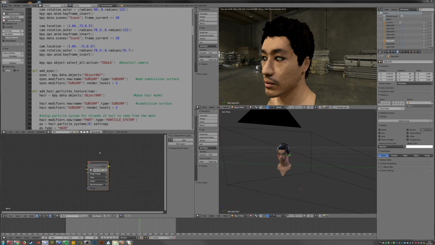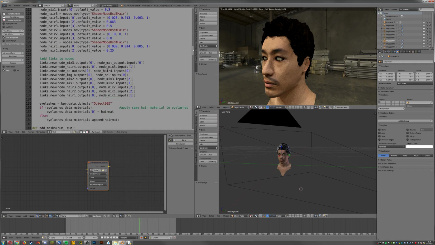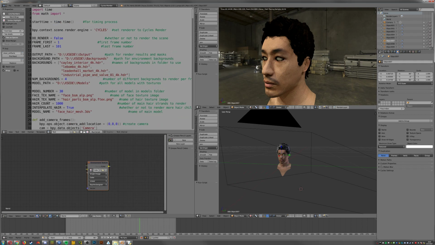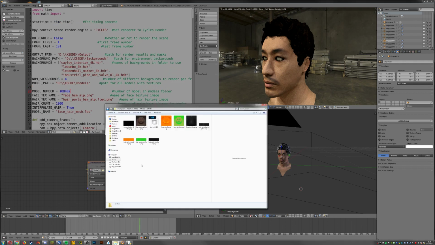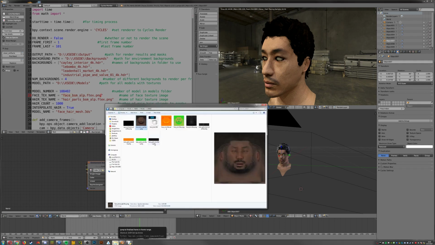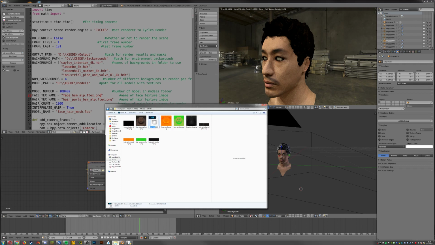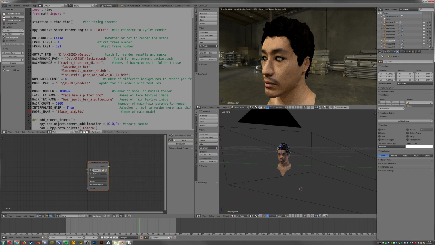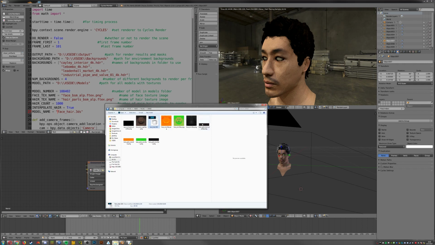So go to the config at the top, put it as the model number, verify that the face texture is the right name, the face hair 3ds is the correct name, and the hair is the correct name, and it is the same in this case.